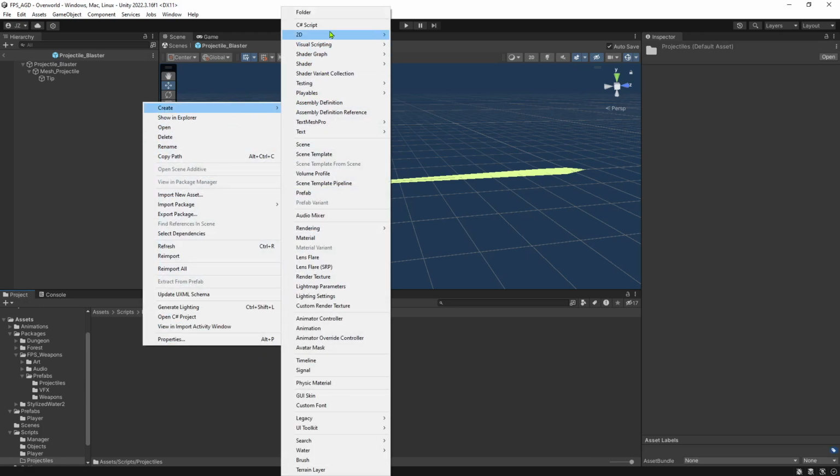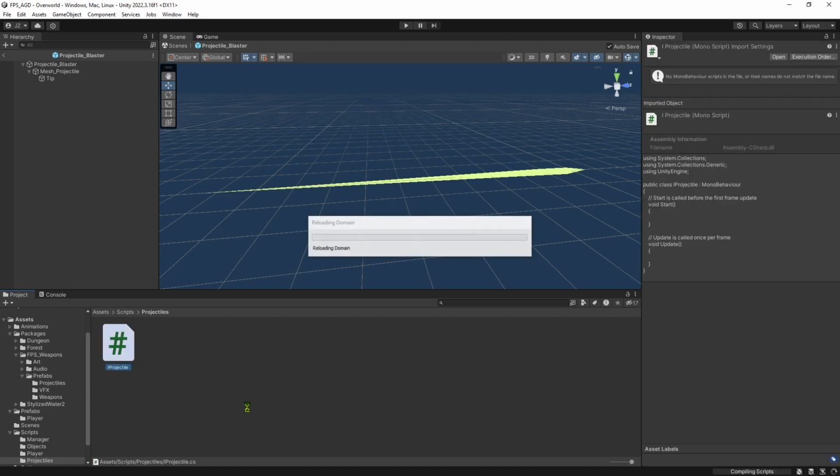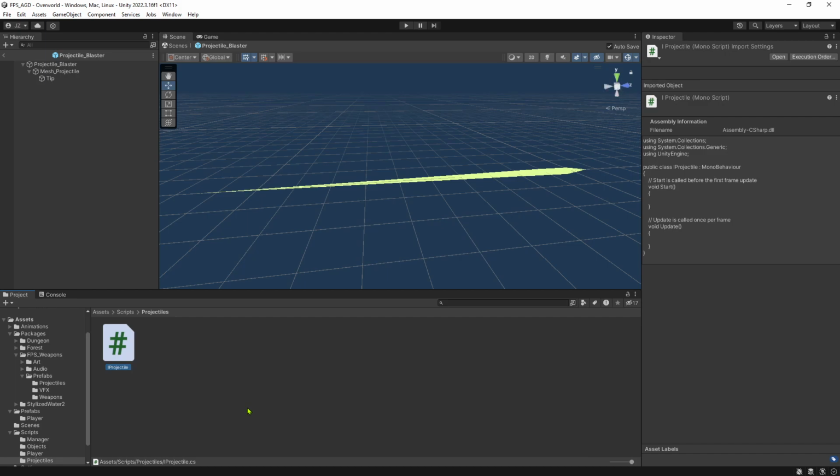And I'm going to start with an interface. So it's going to be called iProjectile. And this is just so I can at least start setting up the infrastructure for projectiles to have a unified set of methods to retrieve their damage, to signal they hit something, so that if these projectiles need to be interacted with the world, they have a uniform set of methods to do so with.